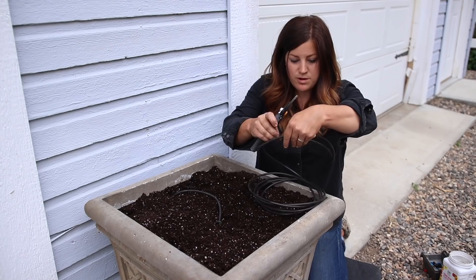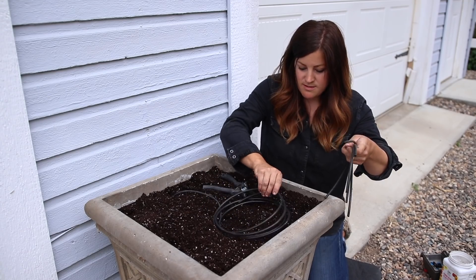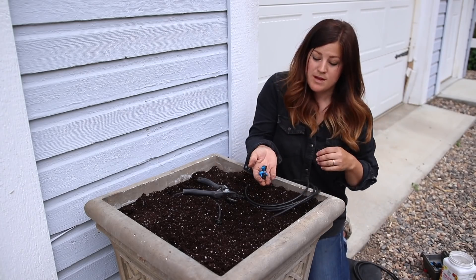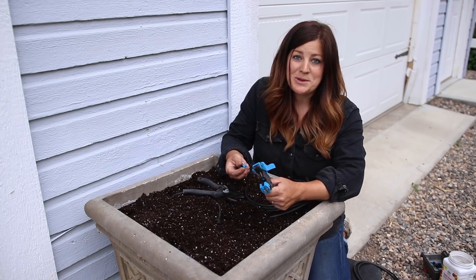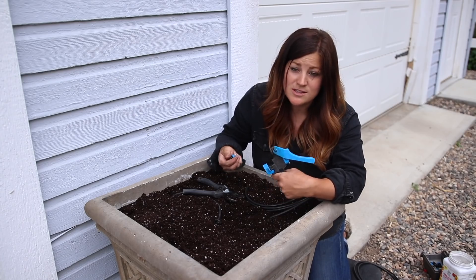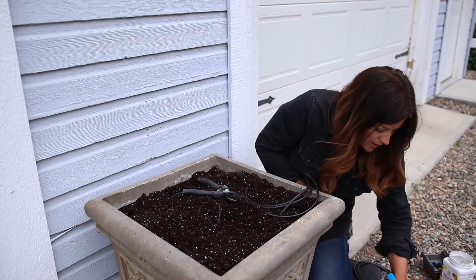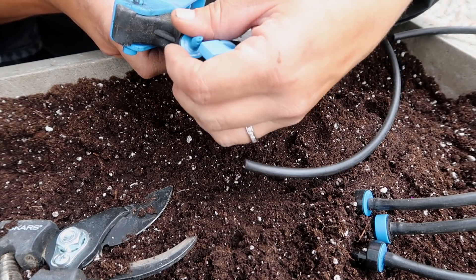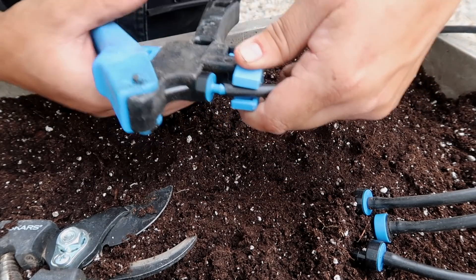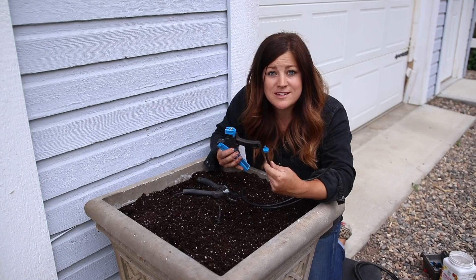Before I cut anything on this end, I'm going to make all four of my lines with the half gallon emitters on the end. It's just easier to do it like this. So I'm going to cut four lengths of this quarter inch tubing and I can trim them to size when I'm all done. You want to give yourself a little extra — a little bit more than you think you're going to need. I've got my four pieces and my four emitters right here. This tool is really handy — I learned about it from one of you guys on a video where I was kind of complaining about how hard it is to put emitters and couplers onto these pieces of tubing that hurt your fingers really bad. I didn't know this tool existed. How did I not know that this tool existed?